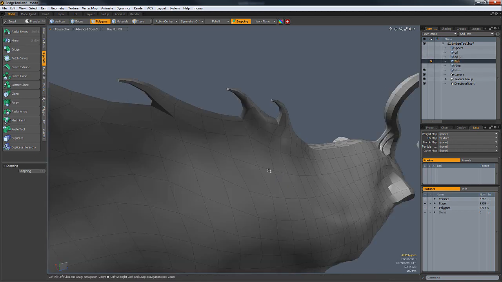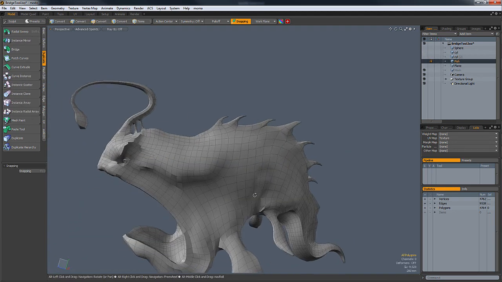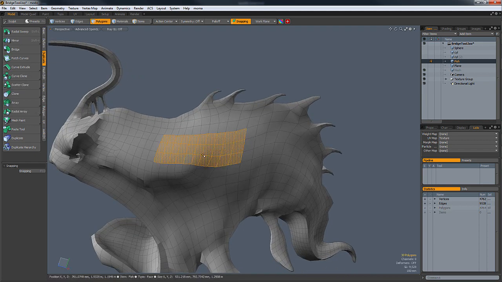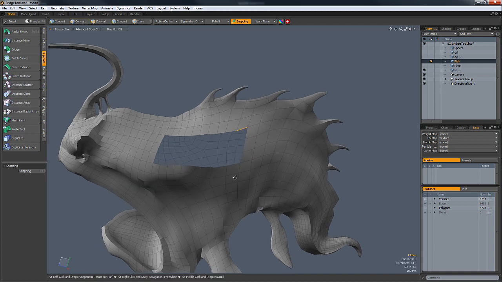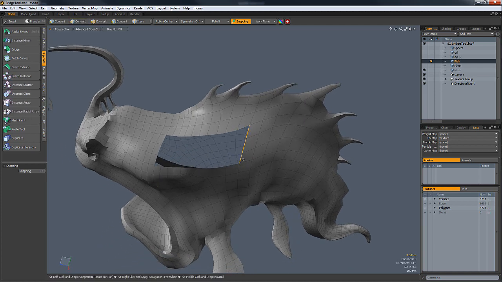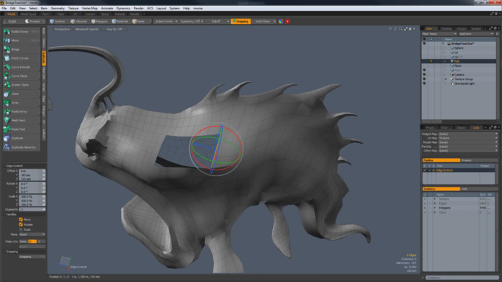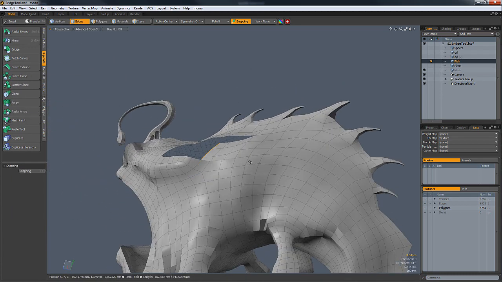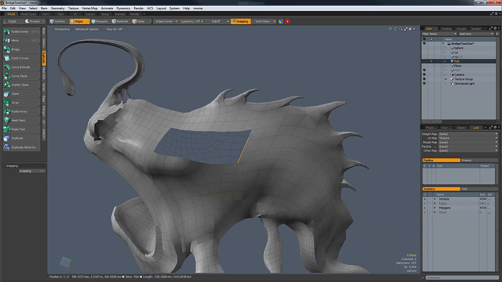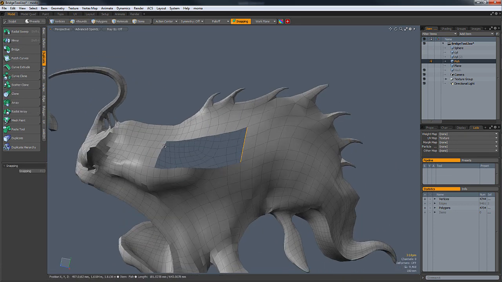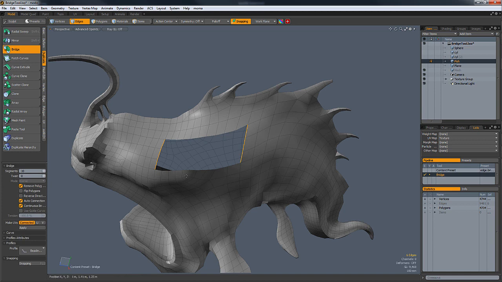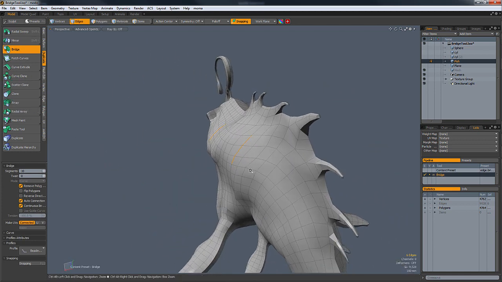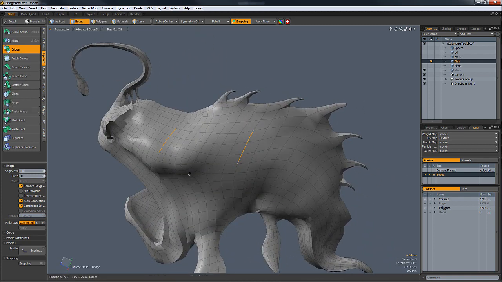Next thing is looking at the model here. Something you do all the time in modeling is that you have to fill in an area such as this. The way you would normally fill this in without the bridge tool would be something like selecting these, edge extension out, edge extension, and so on and so forth, and then just manually welding it together. With the bridge tool, however, in Modo, you can simply select the area, 3 edges here, 3 edges here, run the bridge tool with the auto connection and continuous bridge enabled, and simply left mouse button. This is a huge help.